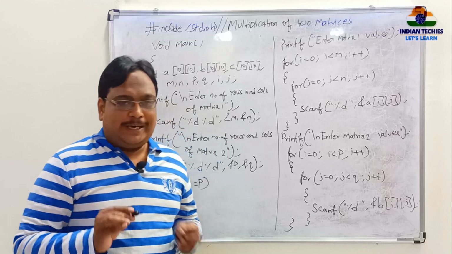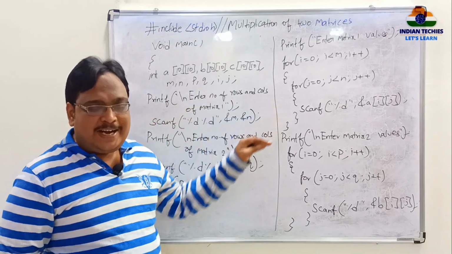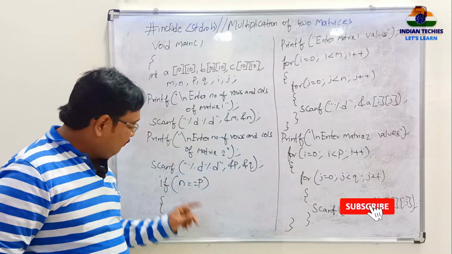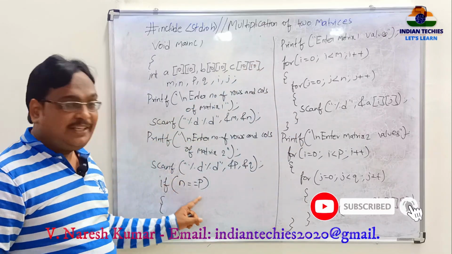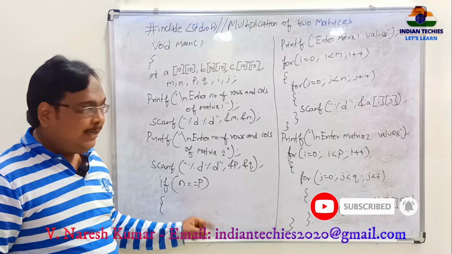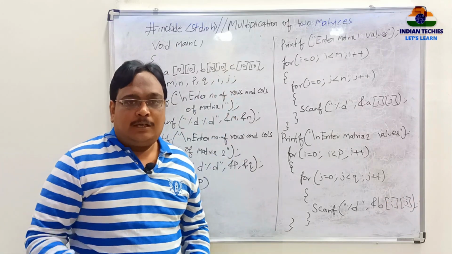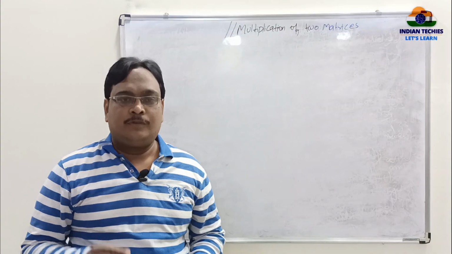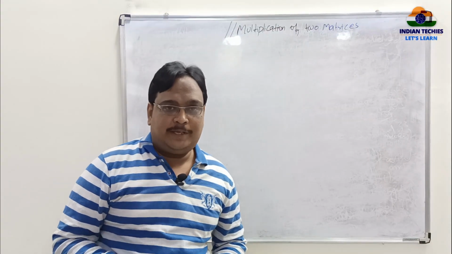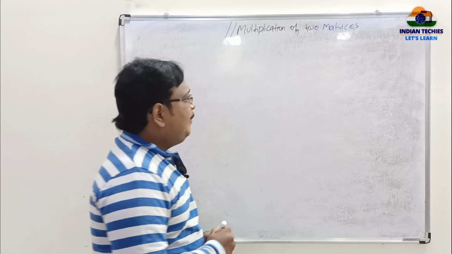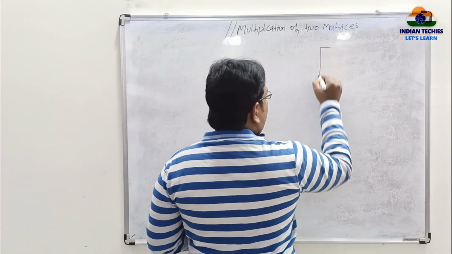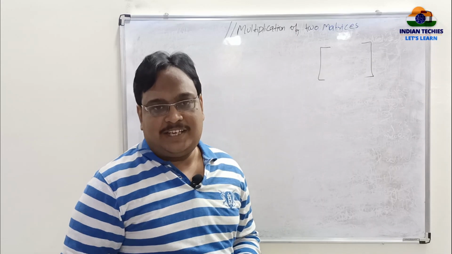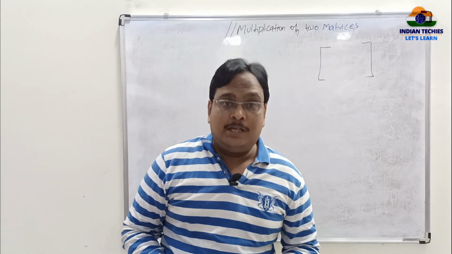Now your input for matrix A and matrix B has been completed. We are performing this total procedure whenever this condition is matched. So input is completed. Now we have to see how the multiplication will be done. Before performing the multiplication, remember that for the values in the resultant matrix, we have declared the C matrix to store the result.